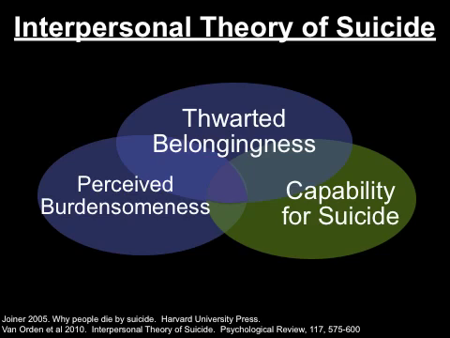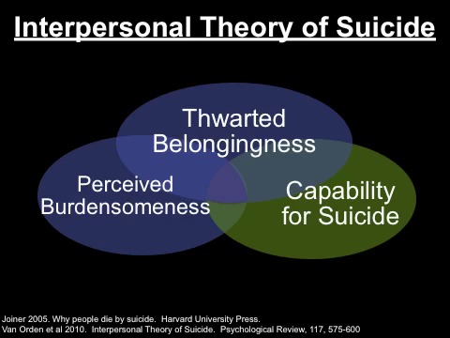When we go to meetings, the big meeting we go to is the American Association of Suicidology, which is a great meeting because it has researchers, clinicians, and either people who have attempted suicide themselves or family members who've lost loved ones to suicide. So it really brings together all the stakeholders who are interested in trying to solve this problem. And this theory has really taken a predominance in the field in terms of the way people are thinking about suicidal behavior, thinking about treatment, and thinking about how to advance the field.